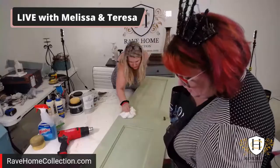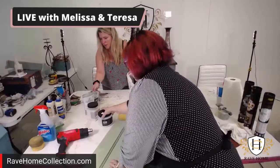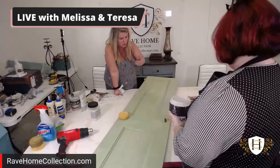Awesome. Now we're going to add some top coat. I brought two. Would Gator Hide do it on this, or is that too much? It would, but it really has to sit, so we're not going to use the Gator Hide. Okay. So we'll use the Wise Owl. This is matte varnish. You'll notice this is a beautiful color. When you put a top coat on this, it just pops the color right back through. Yeah, and make sure you dry it real good.